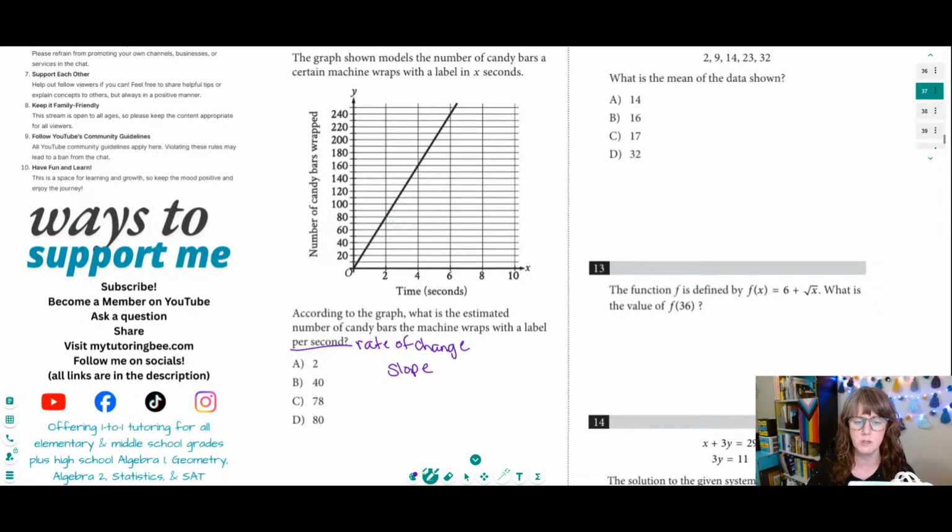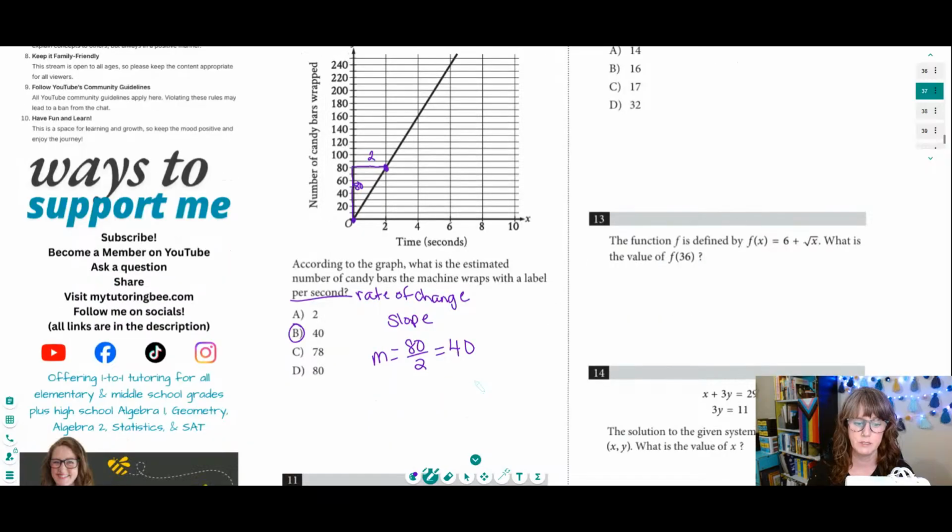So what I'm going to do is look at this point of 280, and then, of course, our starting point is 0, 0, and let's take a look at the slope. So our rise is 80, and our run is 2, right? So our slope, m equals 80 over 2, and I do feel like that's one of the reasons why they have 80 as one of the choices, because you might see that that's the first point and it lines up with 80. But that is not actually the slope for this one. We do need to simplify this. So that simplifies down to 40. So 40 is the actual slope of this one.